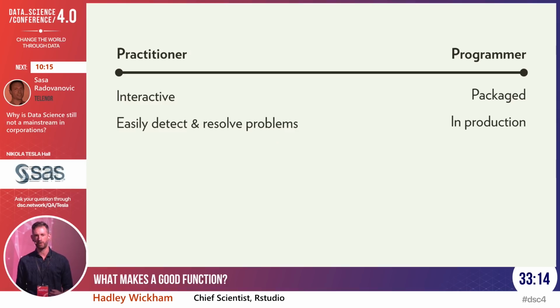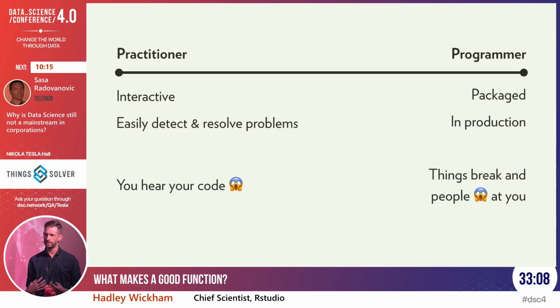And I think this makes quite a big difference to the way that you write code, because this is all about what happens when something goes wrong. When you are interacting with code that's right there in front of you, you can hear when your code screams. But when you're either writing an R package or you're putting your R code in production, your code is no longer screaming directly to you, it's going to break and somebody else is going to scream at you. This is what happens when I make a mistake in a package, right? Nothing happens to me, I don't have any problems, but other people have problems and then they complain to me, which we'll see a few of shortly.